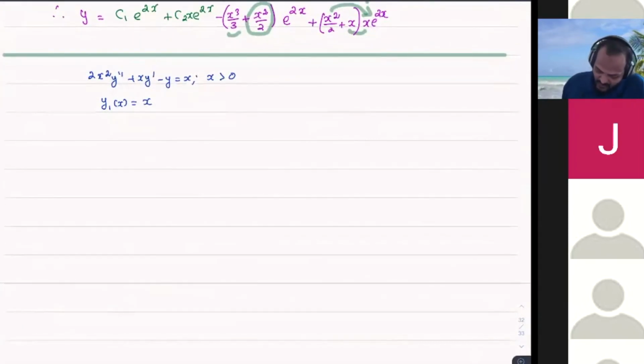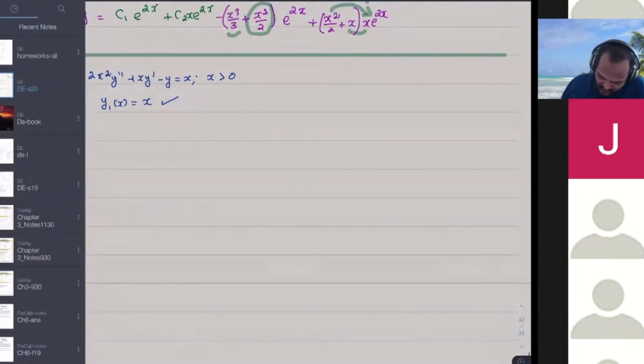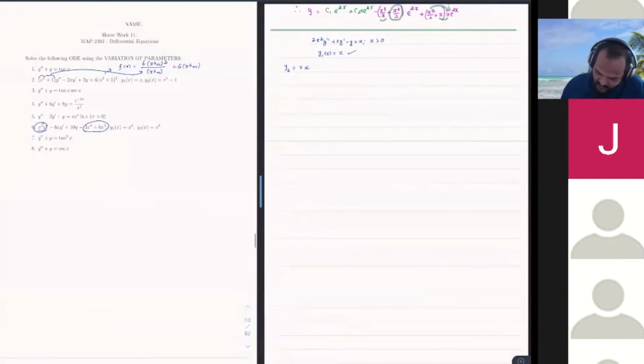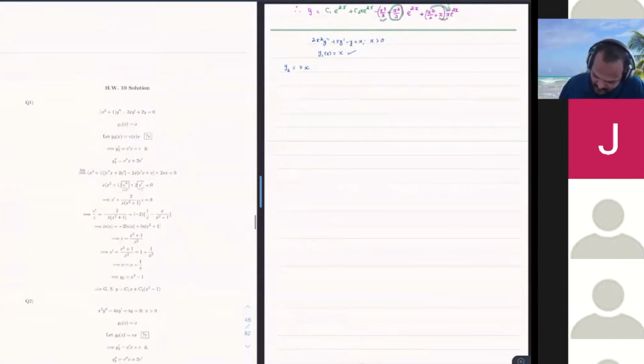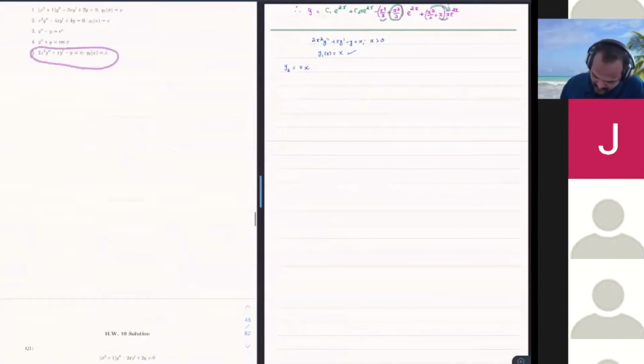Wonderful. Moving on. So now here y1 of x is given to me. So therefore I'm going to find the y2, where we know that y2 is equal to v times x, right? In the interest of time, I have only 15 minutes. Ladies and gentlemen, I'm not going to write it out. Let me show you the solution, so you can kind of see it.